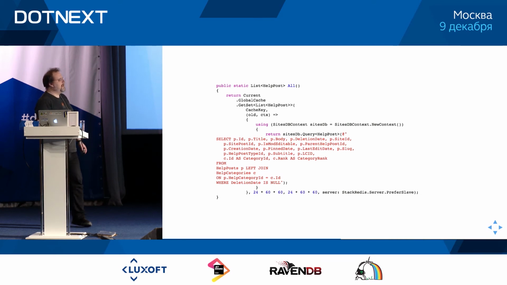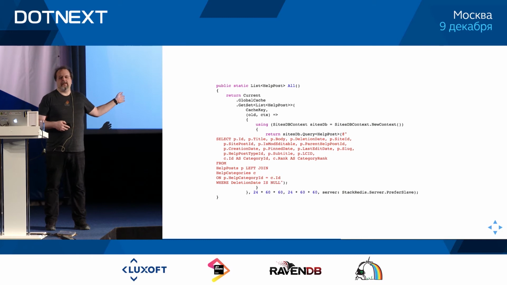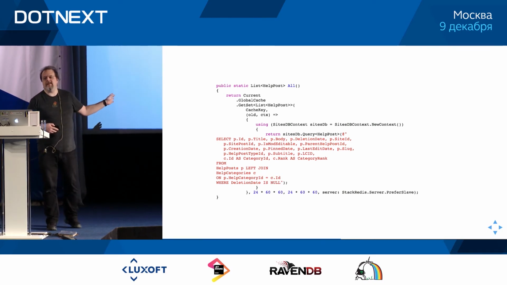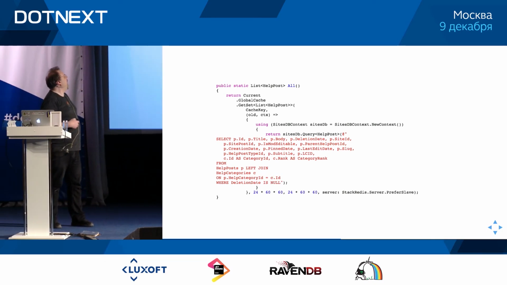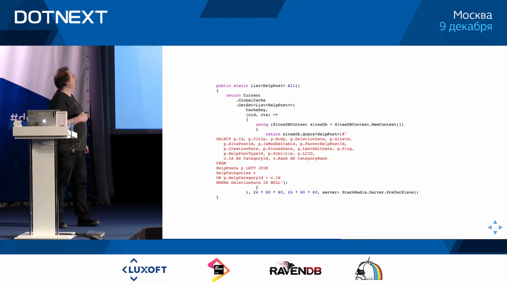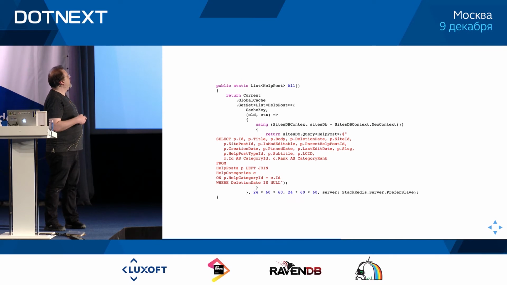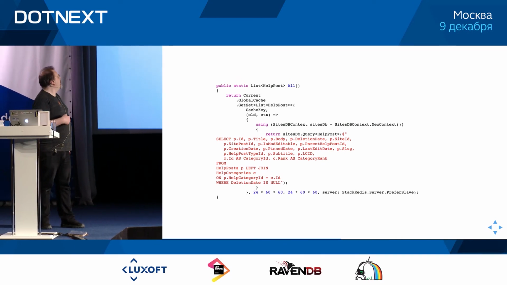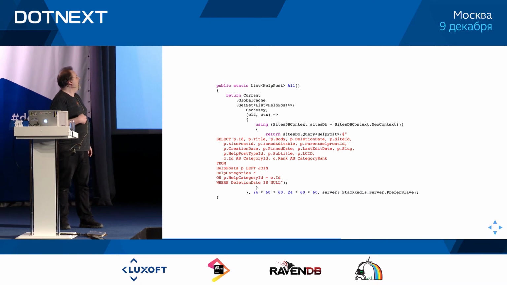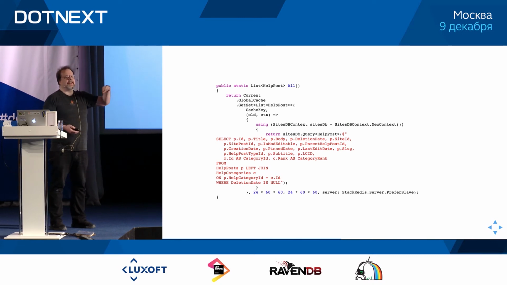But it's interesting that this code is very terse, right? So it's really hard to screw up here. This is what I want to say here. It's really hard because this is a static method on the help post class. So the class has got the fields. The fields are filled here by Dapper, which is our micro ORM, which maps them to these column names here. And it's all there, next to each other.